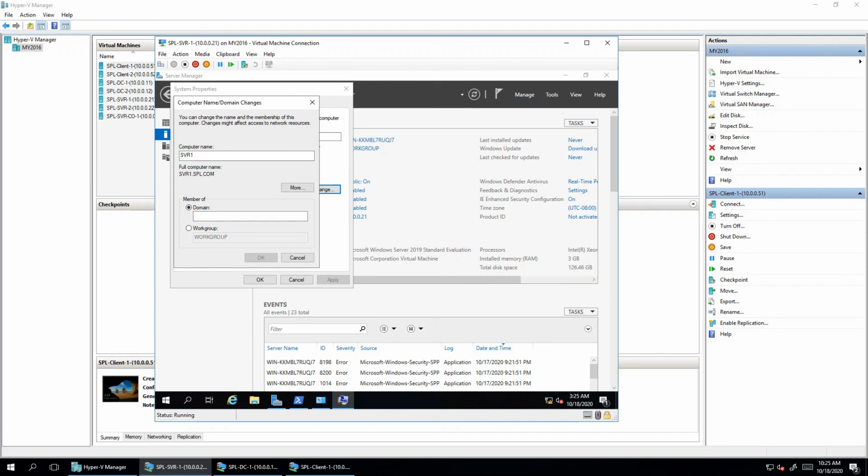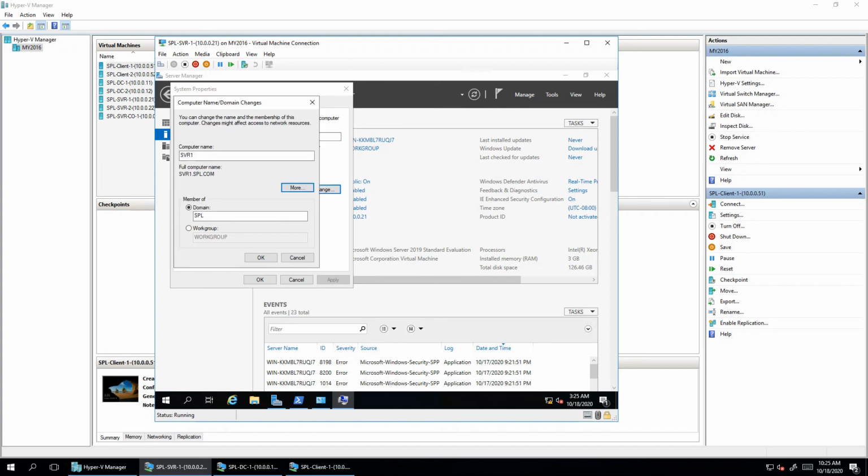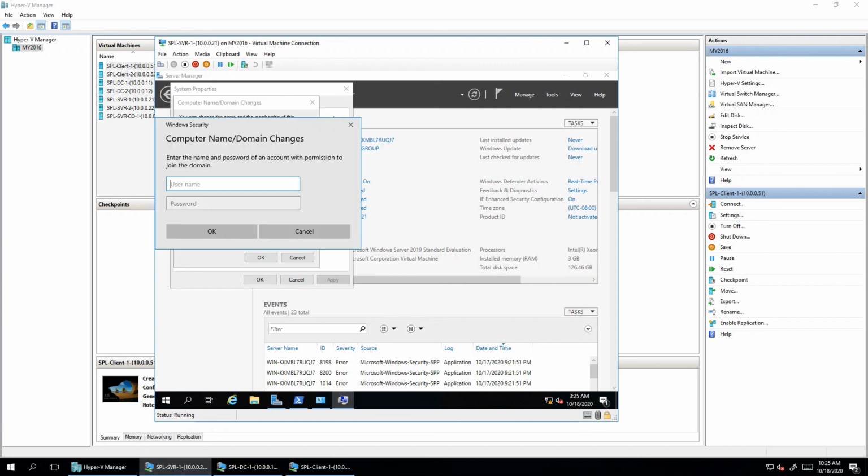Here you have to put your complete domain name, that is spl.com, which we have selected as a domain. Here you can simply click on domain, click on this, and then type SPL. So you can see I have just placed spl.com, the complete domain name, DNS suffix along with, and here I place the name as domain, and now you can see this is the computer complete name. So I'm clicking on OK.